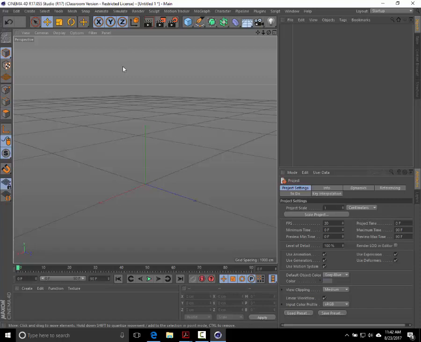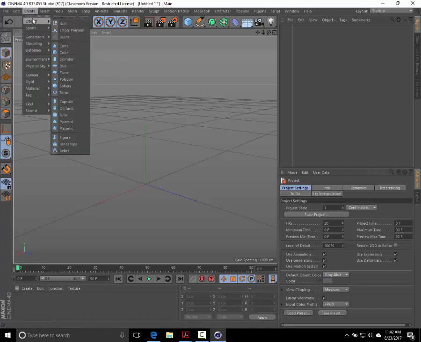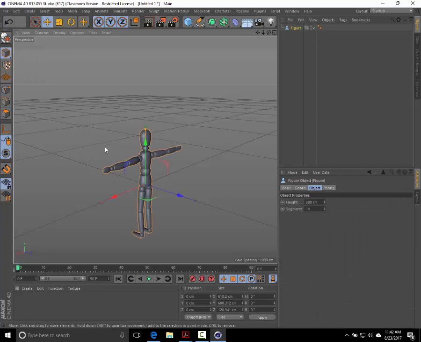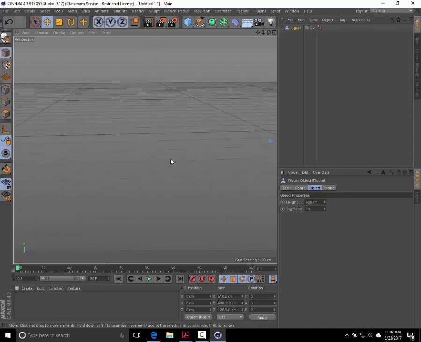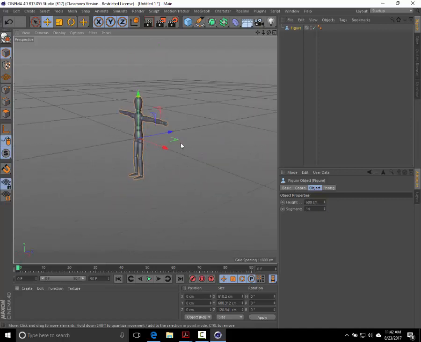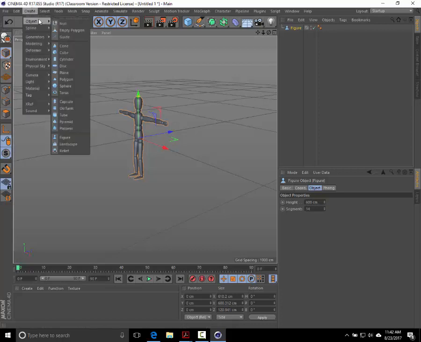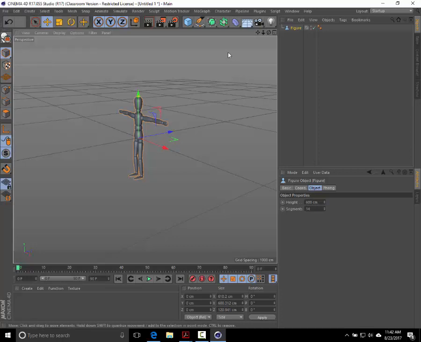All right, so let's build a cube inside our scene. So a couple ways. Under Create, Object, you can go and pick one of these objects here. I'm going to grab the figure. So create object and then pick one of those objects in there. If your object doesn't show up, just go back and pick a different one. Some of these don't show up. Okay, and then spin around that object.